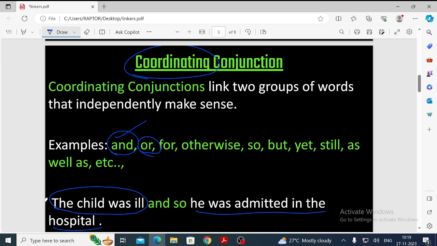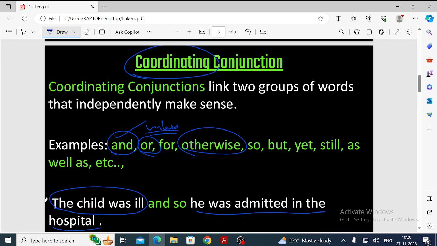And then next, or, okay, or is a conjunction, particularly in a condition statement, like unless: work hard or else you will not get the maximum marks. When we have two different independent sentences with a condition, it means if you do not work hard, you will not score marks. In the same way, we make a sentence like, work hard or else, or otherwise. Both are the same. So in that case, you want to use the conjunction or else, or even otherwise.